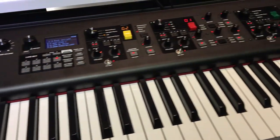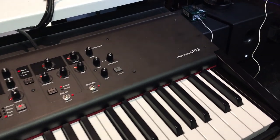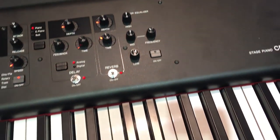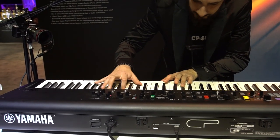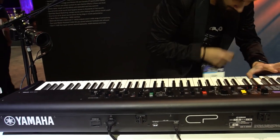I'm going to run down a bunch of Yamaha stuff, because Yamaha had several cool new things. First among them would be the CP73 and CP88 new stage pianos. These new machines have a piano section, electric piano, and a sub section which is like pads and organs and things — three sections. You can toggle them on and off separately, octave shift and transpose them separately. Splits and layers are super easy to do. I sat down on the thing having not touched it before and was just able to figure it out immediately. That's the idea behind these things. Yamaha is really intuitive that way — their stuff is always well laid out.